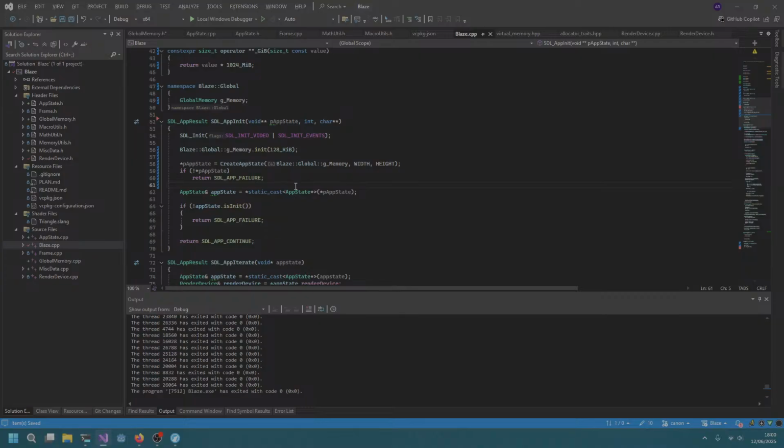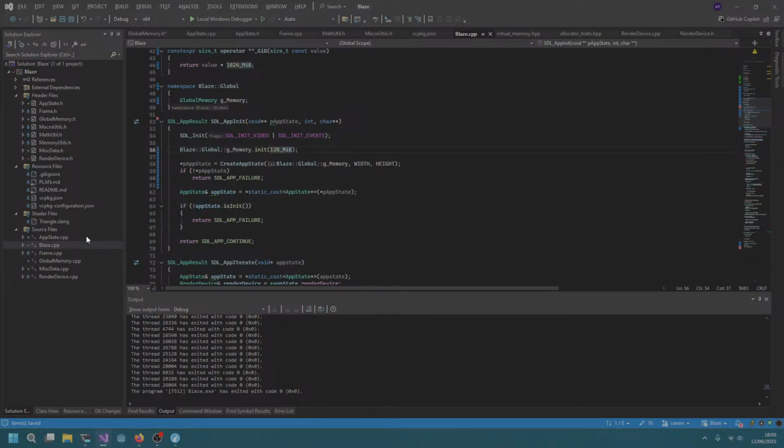This is fine. Now here we have 128 KB. Let's make it 128 megabytes, or 128 megabyte, why not?